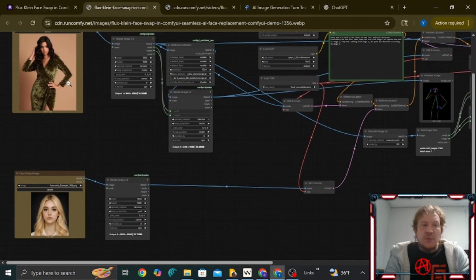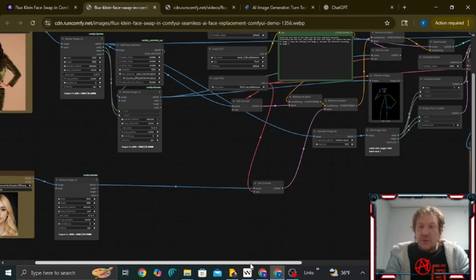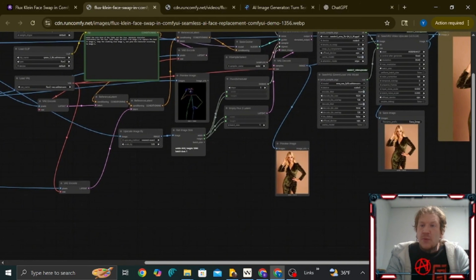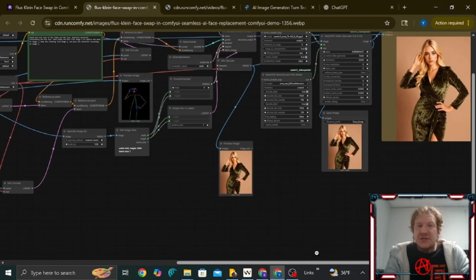So you see we have the reference nodes for maintaining your character, and then we have the face node for your actual reference face. So you'll see the nodes for the pose, OpenPose, or this is the DW pose estimator. Here's the preview of that pose. So before we start the node breakdown, the basic idea is just that it runs these reference images, it resizes them, catches the pose, and then goes through all the nodes for conditioning, sampling, and what have you. So there's not too much editing you really need to do on the workflow. You just pop in your images and it's good to go.